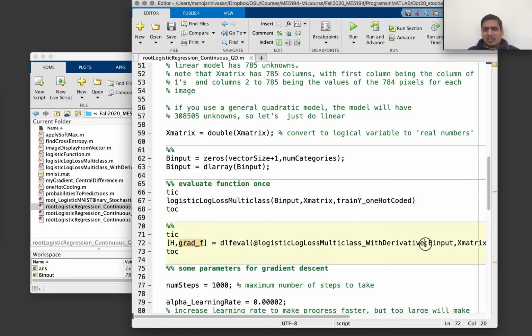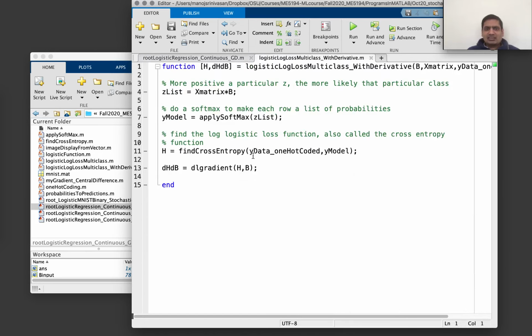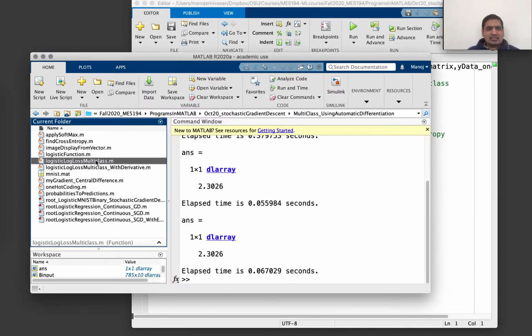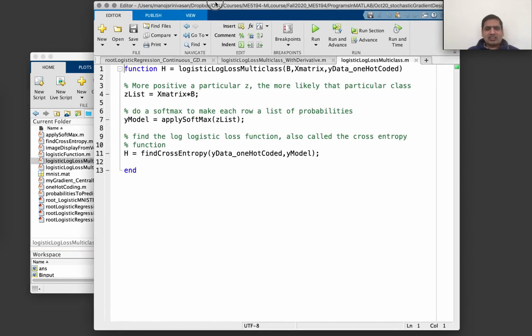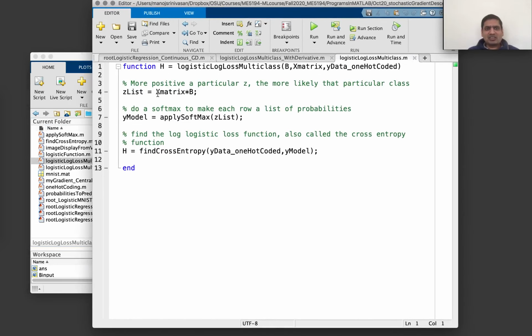We are writing this new function, logistic loss multi-class with derivative. If I open that and compare it with the usual logistic loss multi-class objective function, it's just 3-4 lines, right? Z equals X times V, apply softmax, find cross entropy.